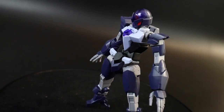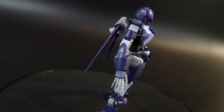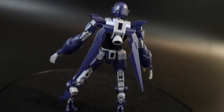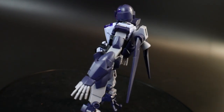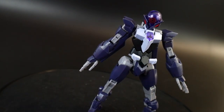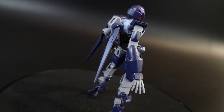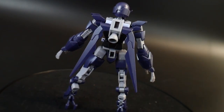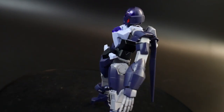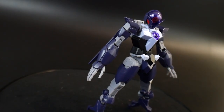Here is what I consider the weirdest Gundam in existence. Now, I know there's a lot of spin-off things, a lot of MSV things that are super weird, even way more weird than this. But I think in the more mainstream line, this can definitely — at least arguably — be considered the weirdest Gundam to date. Turn A, Turn X — those are pretty tame in terms of Gundam designs in comparison to what I see before my eyes. Now, I know this is going to have a pack, which is going to be the Earth 3 pack, but this can still be the weirdest Gundam, just because this is a Core Gundam — it is still, in its name, a Gundam.